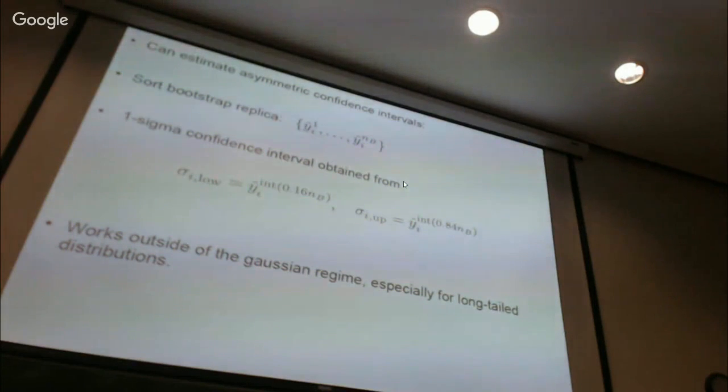Is this just taking like 16 plus 68 plus 84? Yeah, exactly, that's all. So if I write them out in a list and I pick the 16th percentile and the 84th percentile, I'm guaranteed that 68% of my bootstrap samples lie between that range. So you can use this to estimate any confidence interval you want. And you can see that if you have an asymmetric distribution like that chi-square distribution that I showed before, these confidence intervals won't necessarily be symmetric.